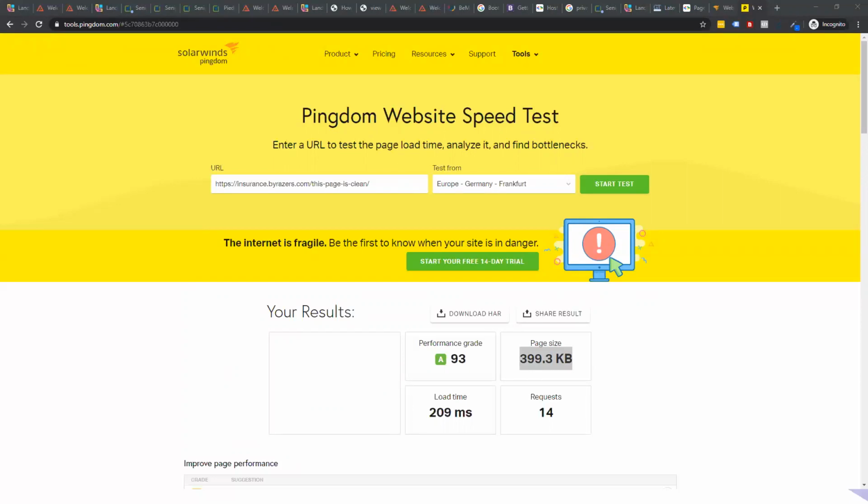DNS is quite important in terms of latency or response latency, and allows you to load the page pretty quickly.